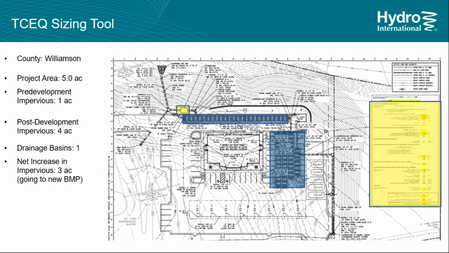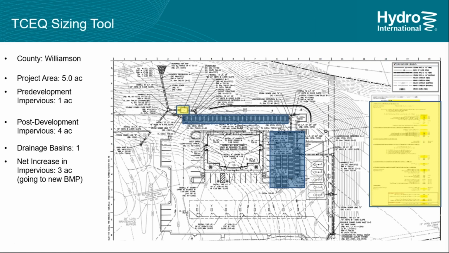So now let's look at how to size one of these. When you all registered, you were able to download the Excel-based version of the Up-Flo Filter sizing tool. It's also on the handouts on the right, but if not, I have snippets, screenshots, so you can follow along. Now, this is your typical site in Austin, San Antonio. I've shown the filter in yellow and the storage system in blue.